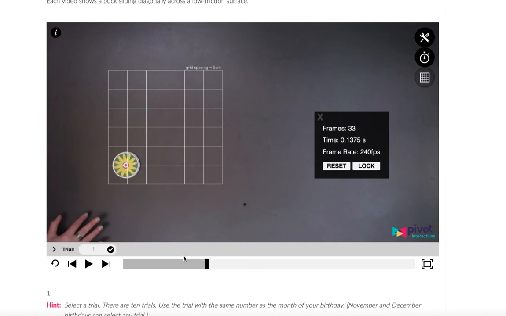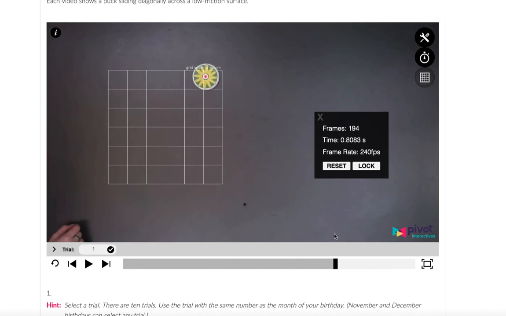There wasn't multiple trials that you were doing. It was just for basic understanding of X and Y components of a velocity. I could, as best practice, maximize the grid that I'm given so that, for example, if I'm able to go 1, 2, 3, 4, 5, 6, so 6 times 5, 30 centimeters total in the Y direction, then I could figure out the total time to go 30 centimeters.